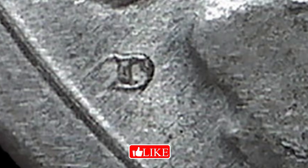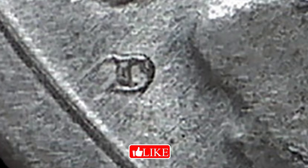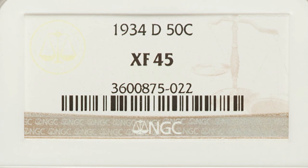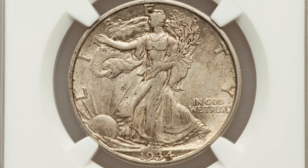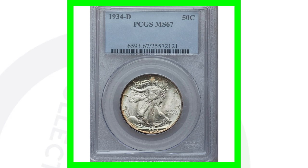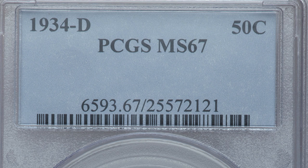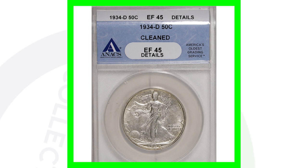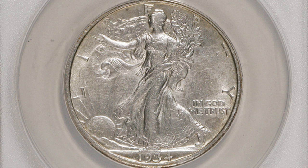The small D is not super rare but it is a more scarce variety. Here's an example of the 1934-D with the regular large D graded at Extra Fine 45 — not in the best condition — and this coin sold for around $35. The high-graded version, the 1934-D graded by PCGS at Mint State 67, sold for over $16,000. Here's another 1934-D graded EF-45 but this coin has been cleaned and only sold for around $50 — never clean your coins, it will always devalue them.